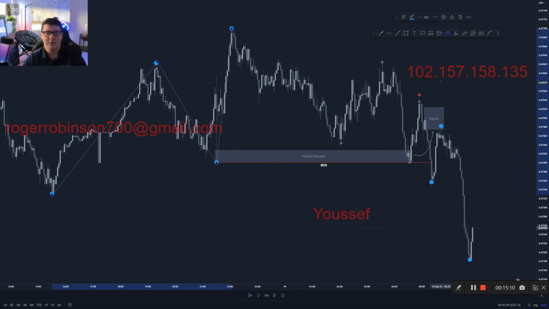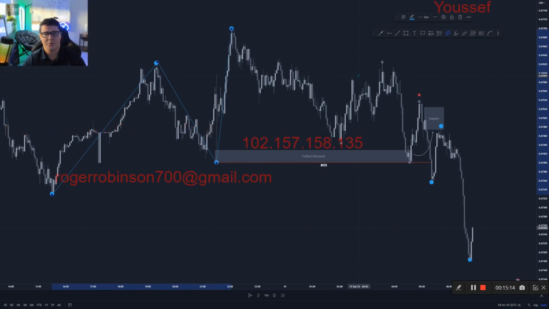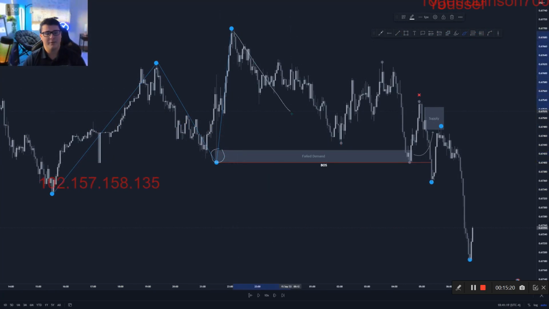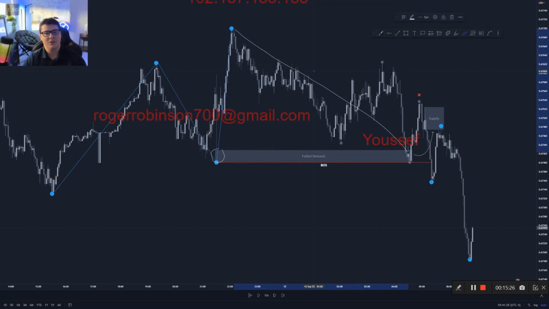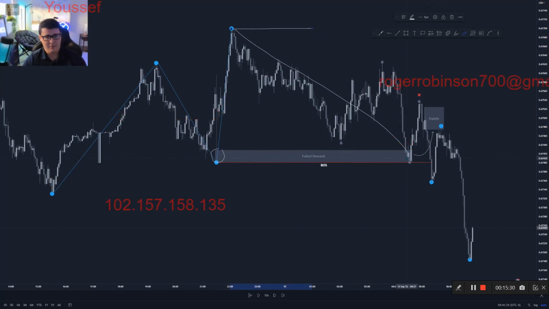And while we're looking to buy, we need to keep in mind that we are only going to be looking for buys until the structure breaks. So that being said, we have a 1 minute order block within here. Based off of our bullish structure, you would typically assume that you're going to have some form of mitigation to go higher, right? So in this instance, that mitigation occurred all the way over here. Now, when that mitigation happens, you would assume that price is going to make new highs. The demand is mitigated, but it's failed because it did not make new structure.